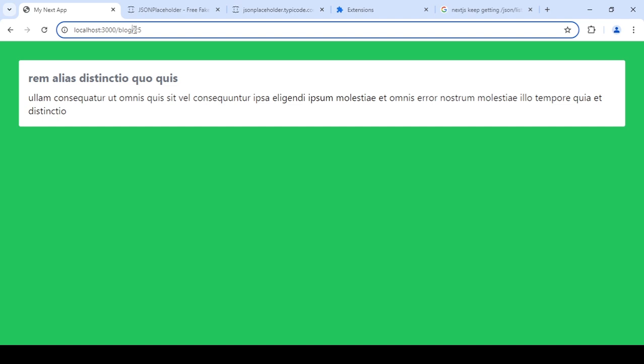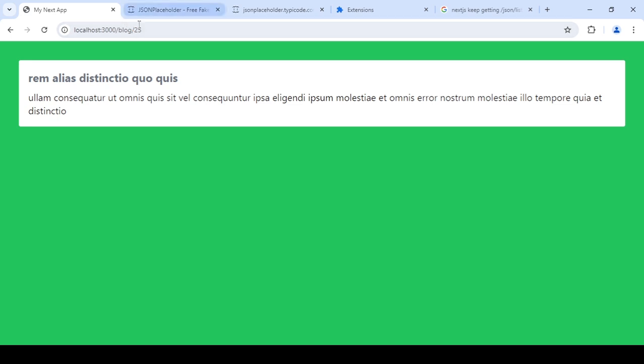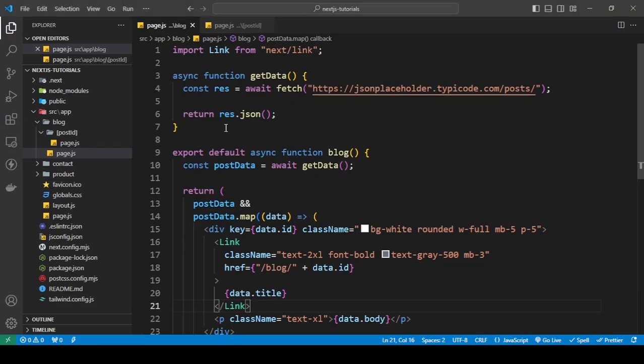We target the post using the ID, which is this, and we take that ID, which is in our URL, by using the params. And this is all because of dynamic routing. All of this is working within Next.js.